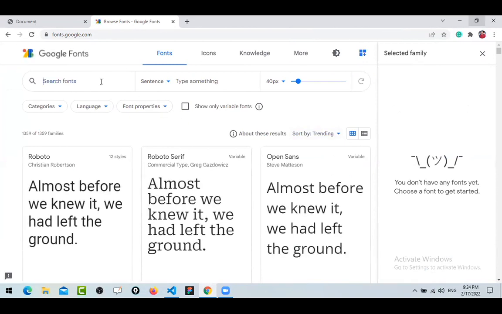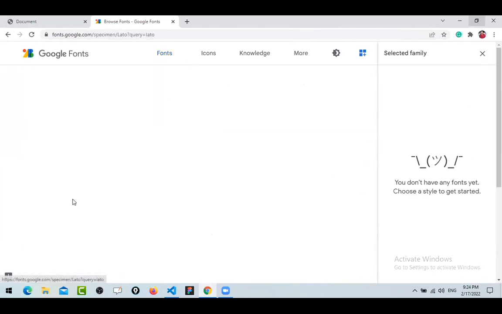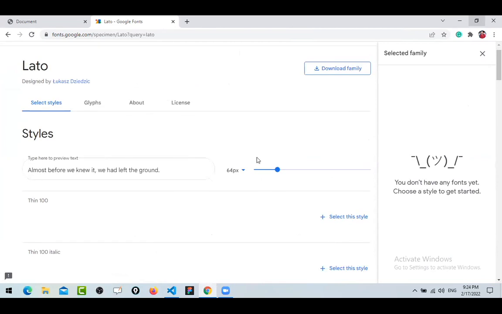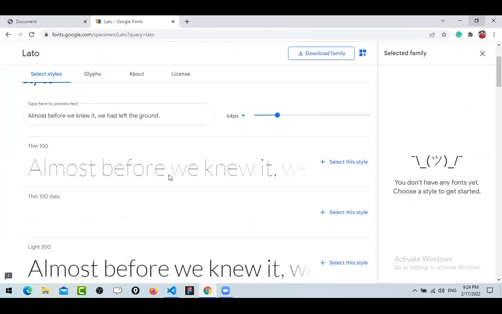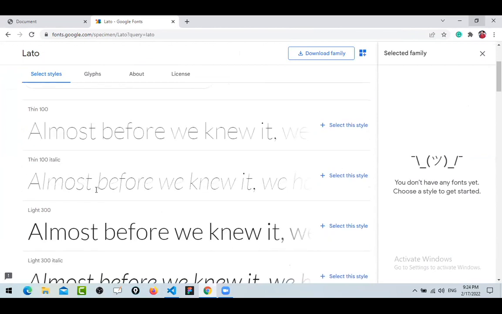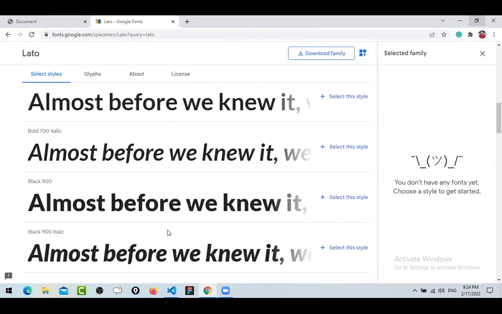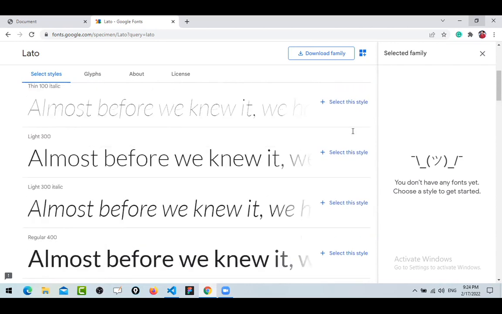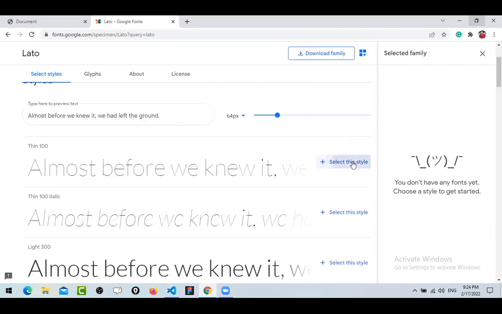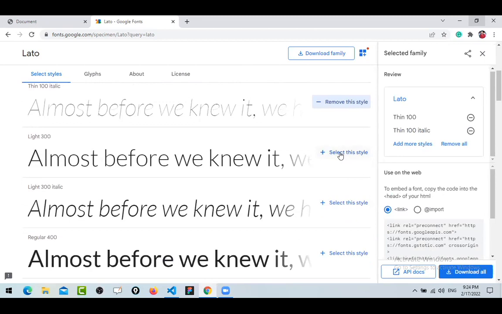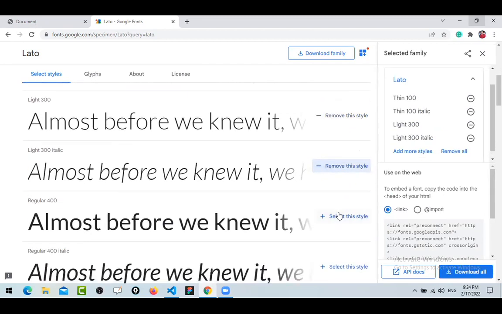If you are going to use multiple faces for the same font, here we have Lato, a thin font face, then thin italic, and light 300 italic. If you want to use these many variations, you have to select all these fonts here.